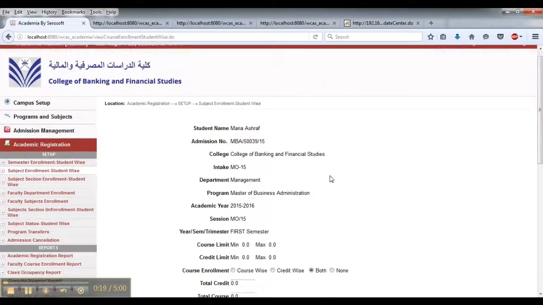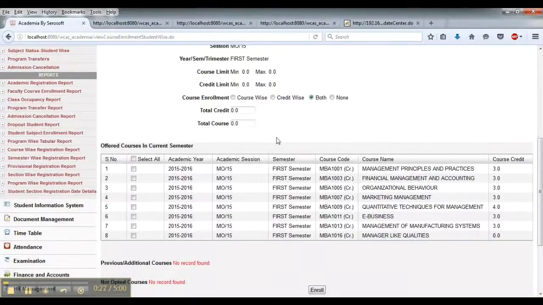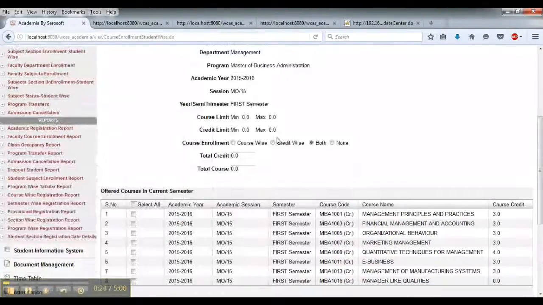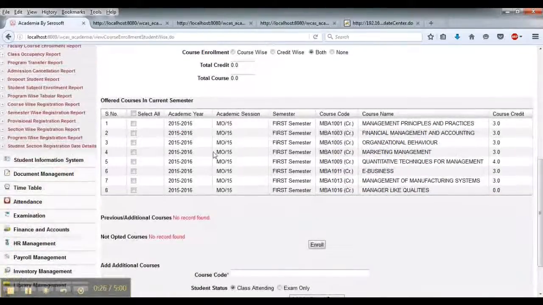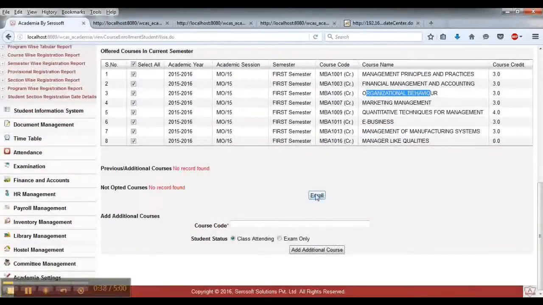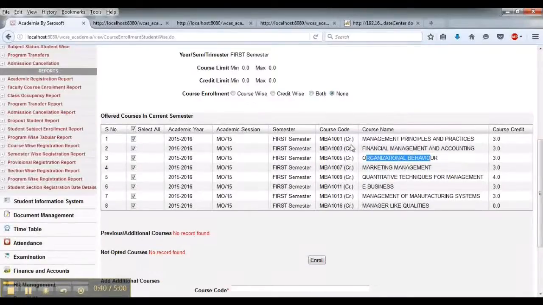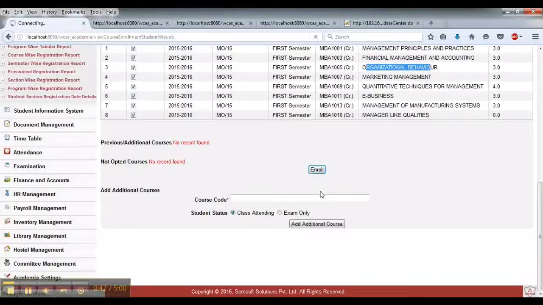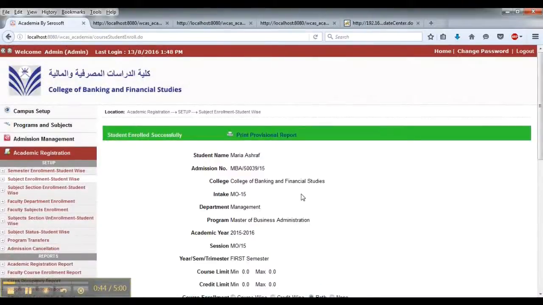As soon as we get the details of all the courses which are enrolled in the first semester, we would be able to see the list of all the courses which are available here, like management principles and practices, organizational behavior. So if she decides to enroll in all the courses, she can select all and click upon the enroll button, right?